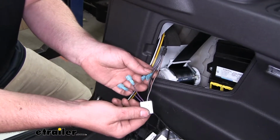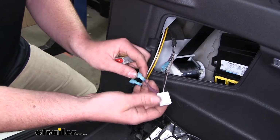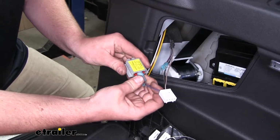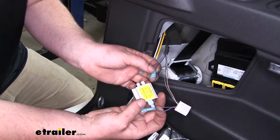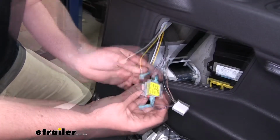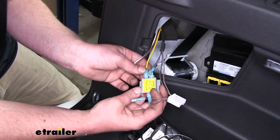Now on the end closest to the connector, we're going to start with the solid purple wire. We're going to connect that to the single outpost on our diode. The other end of the solid purple wire will plug into the end portion. Then we're going to take the yellow wire and plug that into the last remaining end terminal.